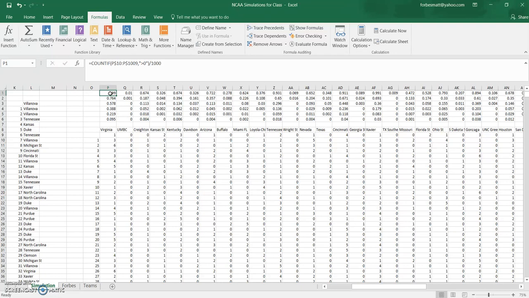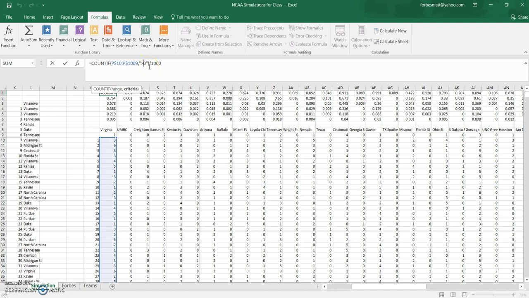So we want to use that COUNTIF function again. So equals COUNTIF, and we want to count in this range from P10 all the way down to P1009. We're going to put $ signs in front of the 10 and the 1009 because we're going to copy this formula down, and we don't want the 10 and the 1009 to change. Okay. We only want to count the cells, though, where Virginia won at least one game. So cells where the number there is greater than 0. We have to put that in quotes, and then greater than 0, end quote.